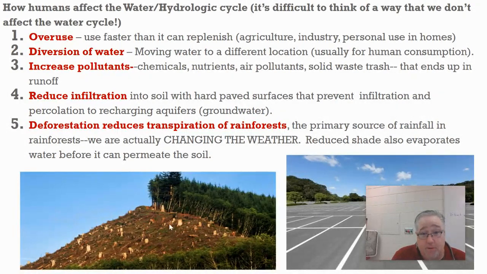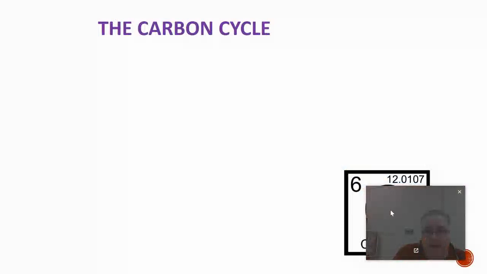It also, by removing trees, impacts the soil. It impacts how much water can infiltrate and go into the soil. It can impact runoff, surface runoff. If you remove all these trees, that water can no longer be absorbed, so it's going to just run off the surface, and it could cause flooding in some areas. So deforestation has been known to actually cause flooding in different regions around the world, all because we've just removed the trees. All right, so make sure we're familiar again with some of those terms and some of those ways that humans impact the water cycle.